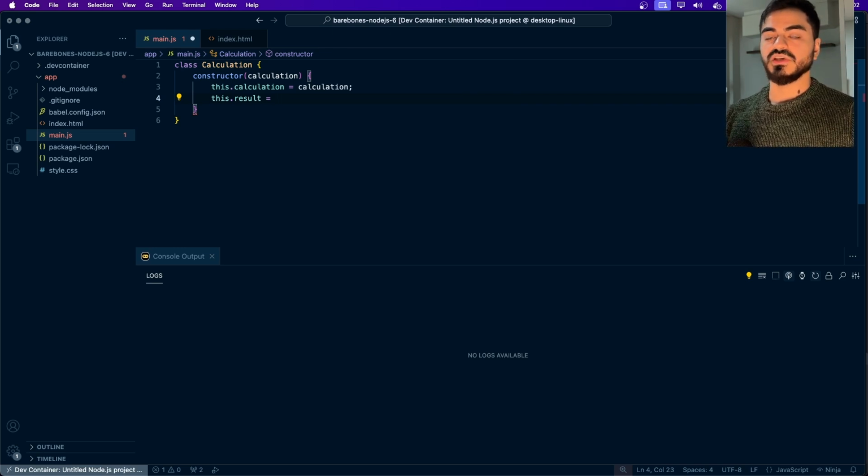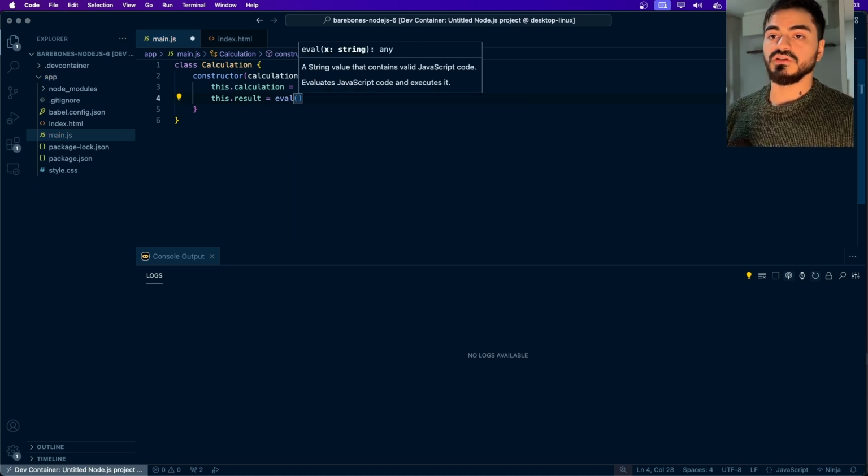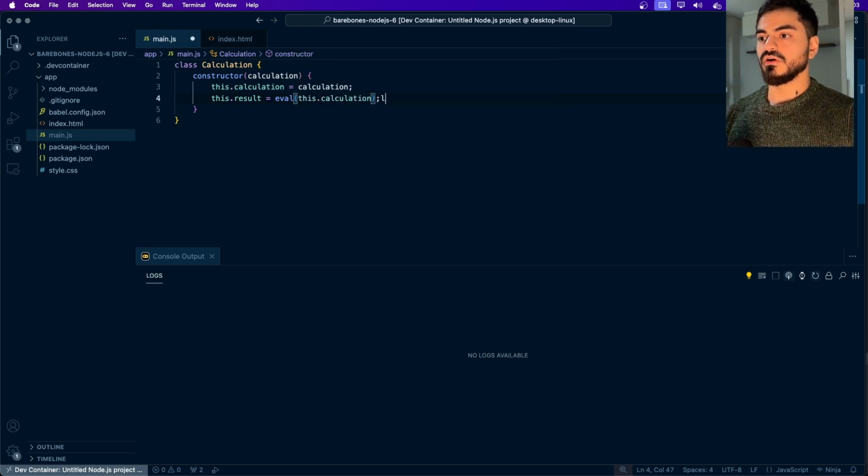never do, but given the example it will make more sense. Instead of delegating that to another thing, I will use eval. So basically eval will actually run JavaScript code, the string that you supply to it, it will just run. It's not safe or anything like that, so that's why you want to avoid using that in production apps and things like that. There are special cases where you can apply it, but right now just stick with me because I just want to make the example simpler. But basically I will supply the calculation to eval, and I'll have the result here.